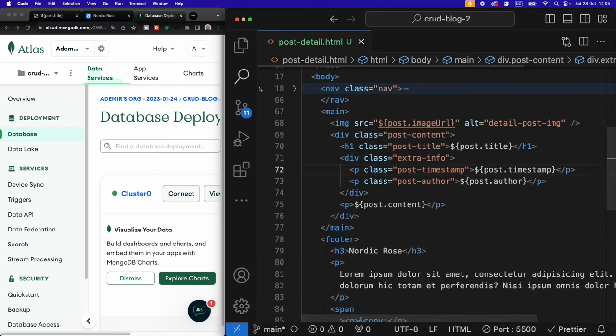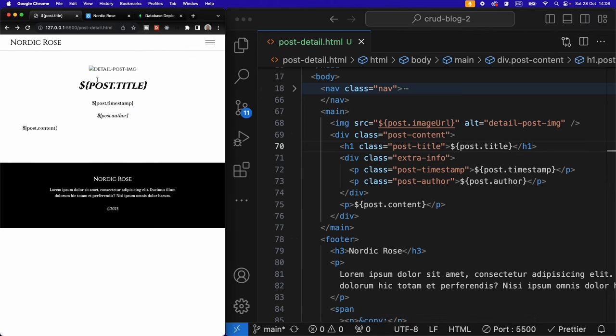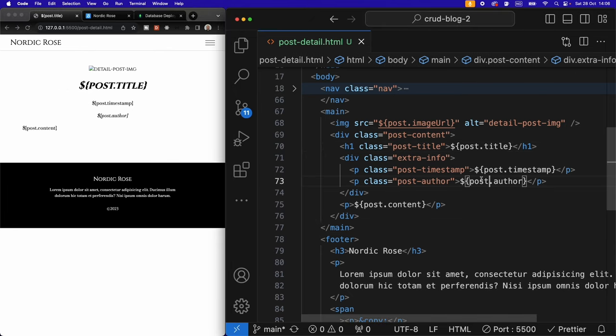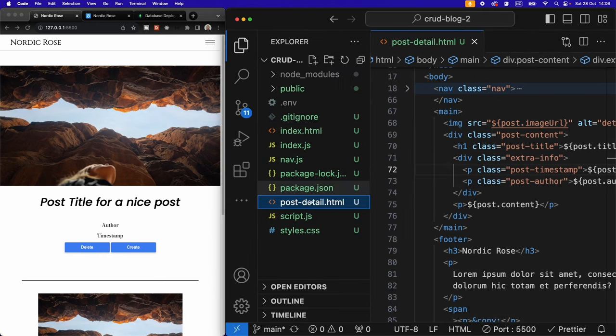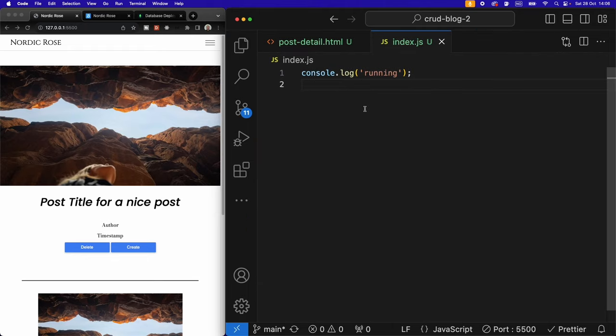Now we can reference those environmental variables in our JavaScript. So now let's go back to our actual blog. Let's go back to the main page and let's open our index.js file. We can remove our console.log. This is going to be our server side logic. And here we are going to reference all the different NPM packages that we have installed. So we're going to start by saying require.